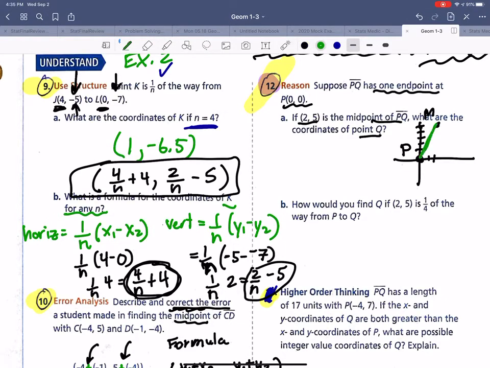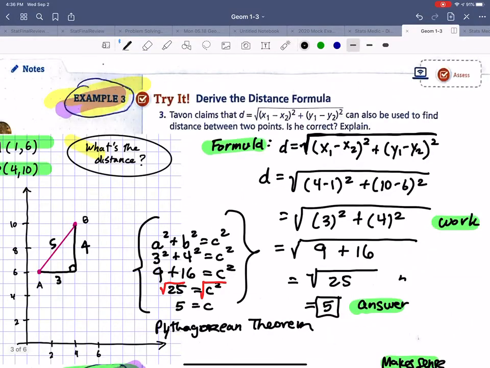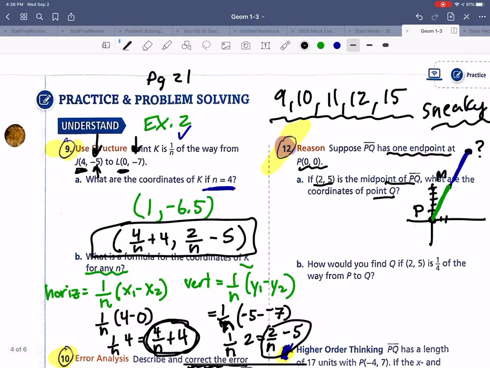So what they're saying is this is just the first half. The rest of it is sticking out. So they actually are giving you a slightly different question than we practiced in class. They want to know, what is this point? If the midpoint is here and we started here, what's this point? So let's go to some graph paper and see if we can figure this out. I actually like figuring these out with graph paper a little bit better than algebra because I'm a geometry teacher, right? So my coordinate is one end is 0, 0, and the midpoint is 2, 5.